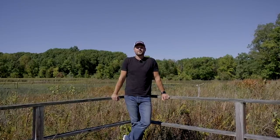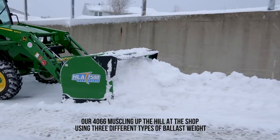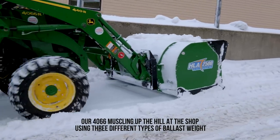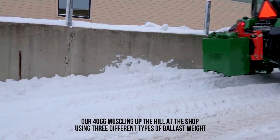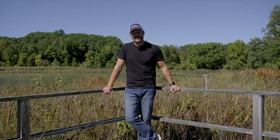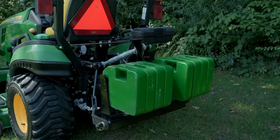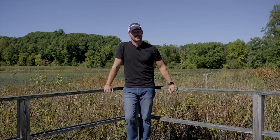If you've plowed snow for any number of seasons, you know that getting ballast weight on the back of your tractor to allow some more weight — for traction, to push along — makes a big difference. Having that extra weight can make all the difference when pushing a full snow pusher or snow plow full of wet, heavy snow, to keep you moving forward instead of spinning your wheels. There are a lot of kinds of ballast weight: it could be a ballast box, the Versa bracket with a suitcase weight bundle now available on our website, wheel weights, or liquid ballast in your tires. The more weight you have on there, the better off you're going to be.